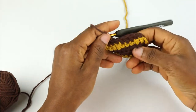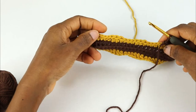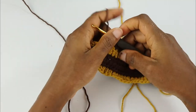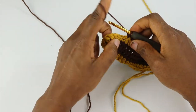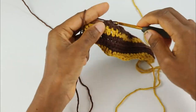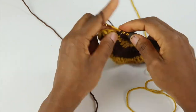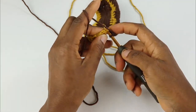Right, so repeat that sequence, three double crochets, three single crochets, two more times. Once that's done, once you have three sets of DC, SC, DC, SC, our last three will be three double crochets. And now we're going to make seven single crochets.